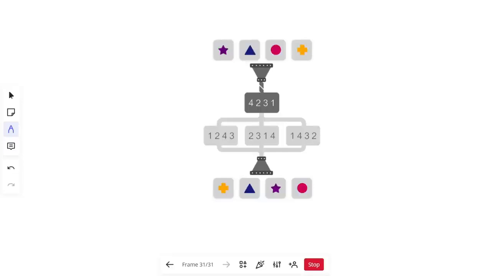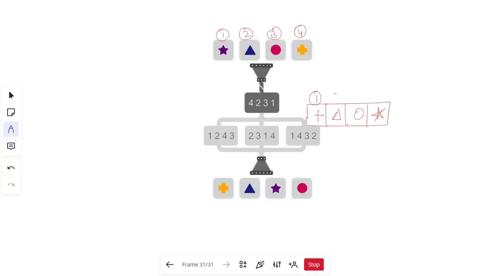So first step is, let's give them the marking quickly, 1 2 3 4, and then using this code, I will make my figure. See, 4 2 3 1. So 4 is plus, 2 is triangle, 3 is circle, and then 1 is star. Now this is our new pattern. Based on this, we have to see which code is getting followed to give the particular output.